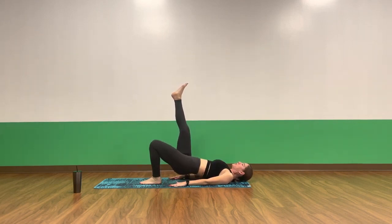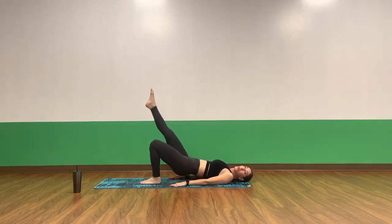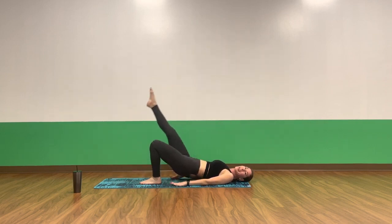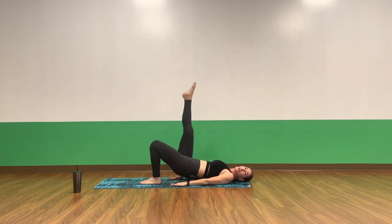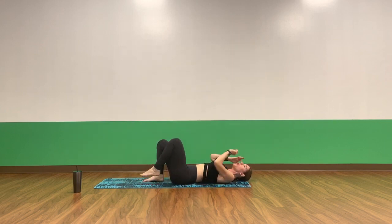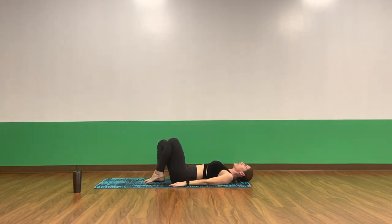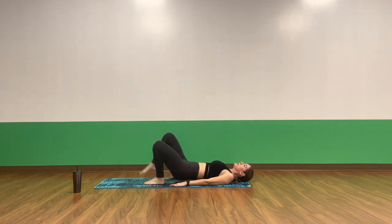Let's squeeze your glutes. Bring your right leg in towards the left. Lower the right leg down to hover. Lift. Lower to hover on the inhale, exhale, lift. Keep the booty high and lifted. Point your toes. That single-leg up-the-wall variation. Press into your shoulders. Nice and slow and controlled. You have eight, seven, six, five, four, three, two, and one. Bring your legs straight up. We're going to pulse the hips. Pulse, pulse. Exhale, exhale. Four, three, two, one.